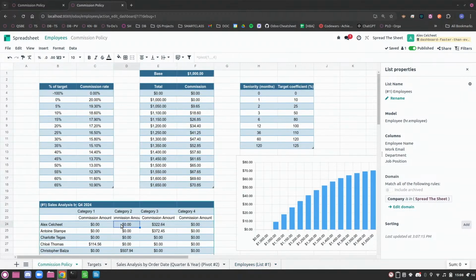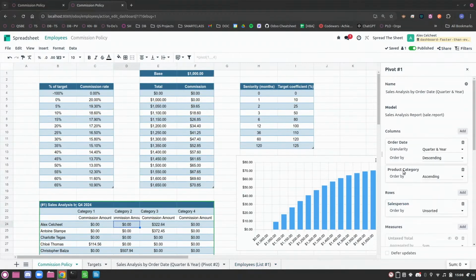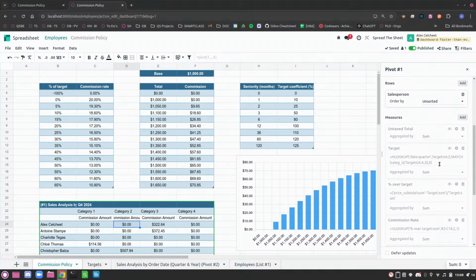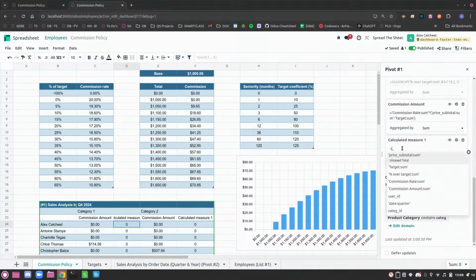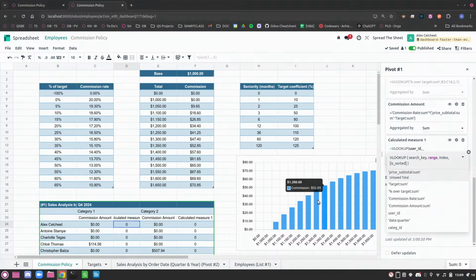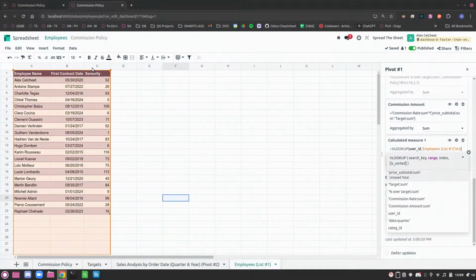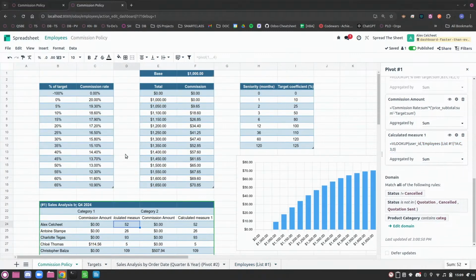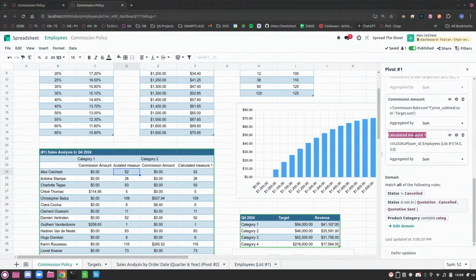In order to have the right target for each salesperson there, it means that the measure that we used here for the target needs to be multiplied by the right coefficient. So first, I will create a new measure to detect what is the seniority of the salesperson. So it is a new computed measure here that will be simply the VLOOKUP of the user ID, which is the salesperson. And I will look for this value in the new list that I just created. Take the third column, of course, and there we go. We now have a new computed measure that I forgot to rename, the seniority simply there. And you can now see that our Excel sheet has a specific seniority in there, and all the right seniority were applied for each person.